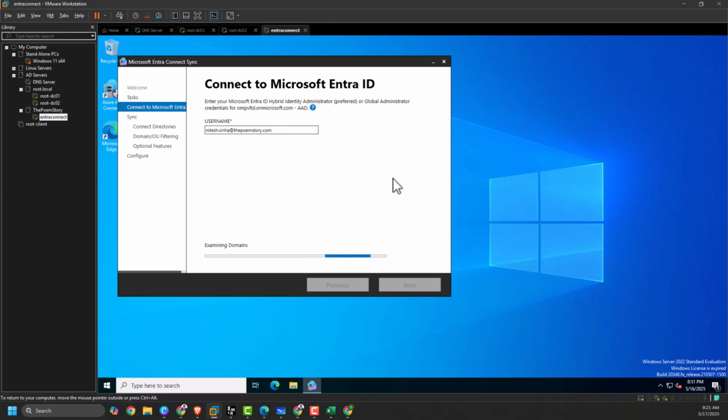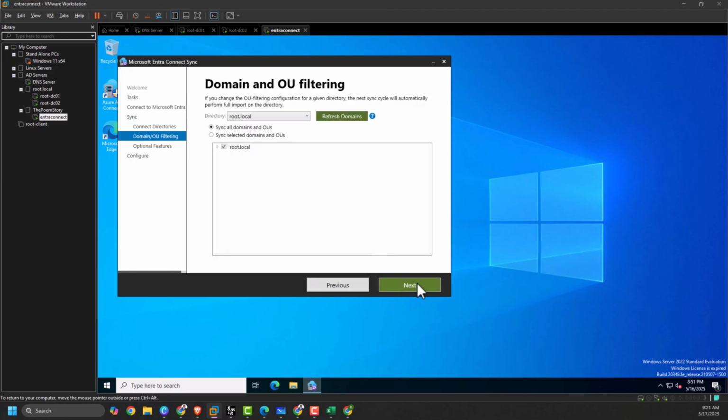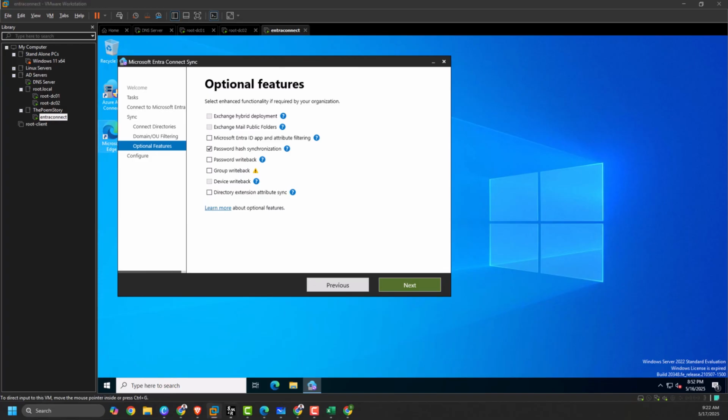It will take some time. Domain, next, next. So you see password writeback here.